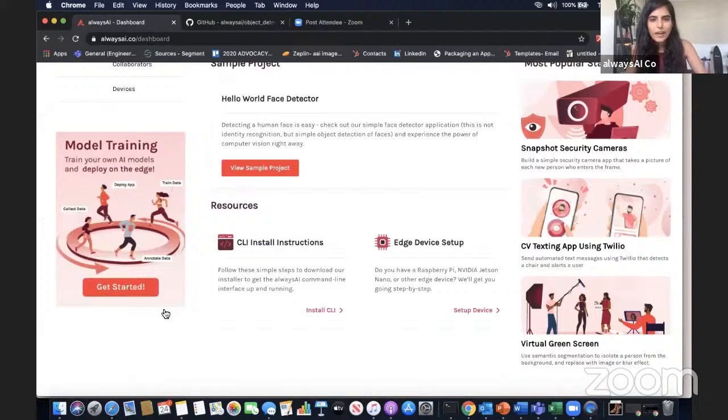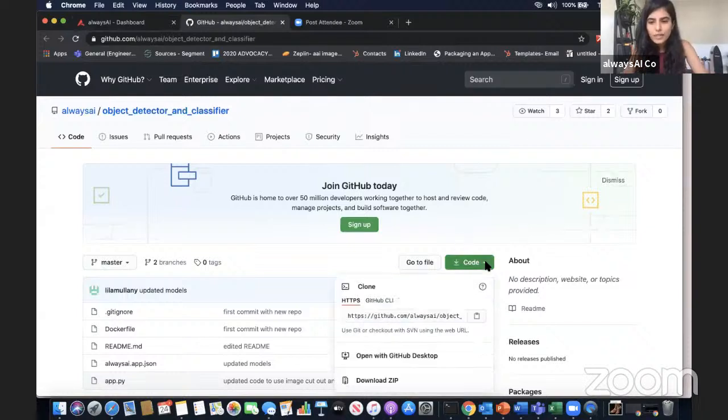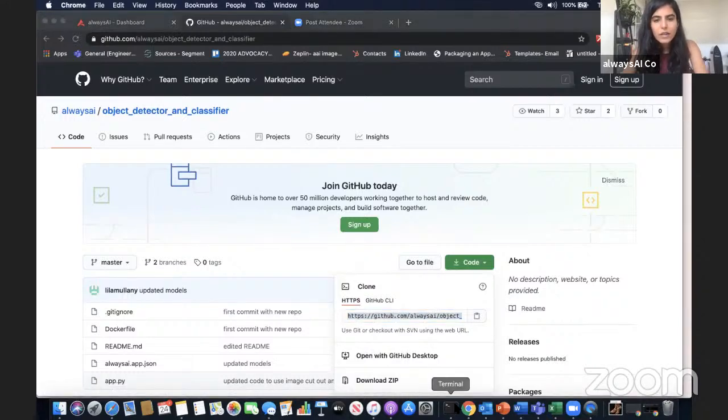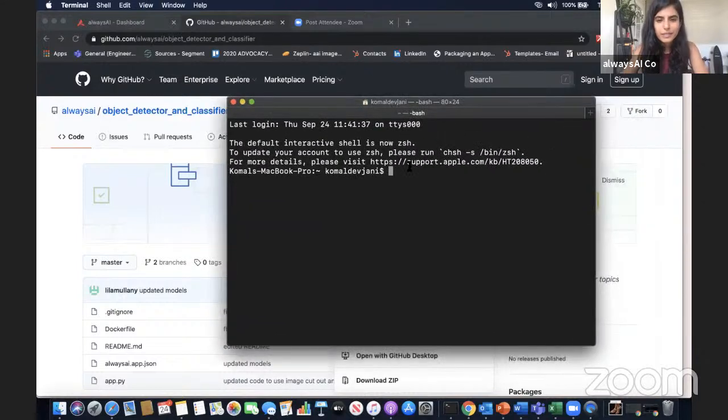Okay, with that out of the way, I'm going to show you how to run an object detection classification app. We're just going to copy this Git URL, go into terminal, and I'm going to make this a little bit bigger so everyone can see.